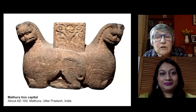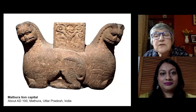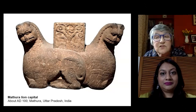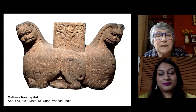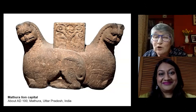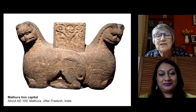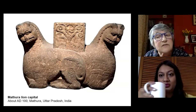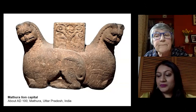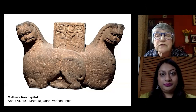Their ears are small and pointed, and their eyes protrude slightly above a flat nose. Each lion has a mouth like a narrow slit. It's very wide and it stretches right from one side of its face to the other. And in the middle of the mouth, just visible, there's a little tongue peeping out. To be honest, they don't look particularly fierce. And supported on their joint backs is a rectangular section, half of which is hidden between them. Facing front and visible to us is part of this section, which is about 20 centimeters square. It's carved with a Buddhist symbol, which resembles a plant with curving tendrils.